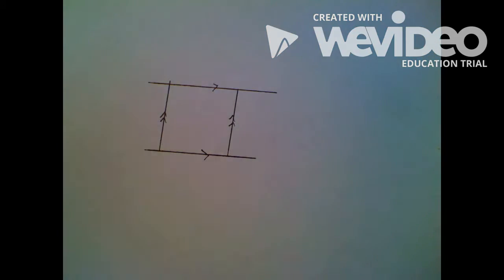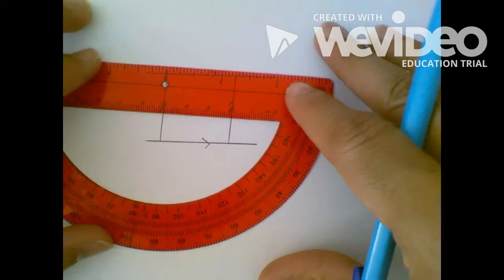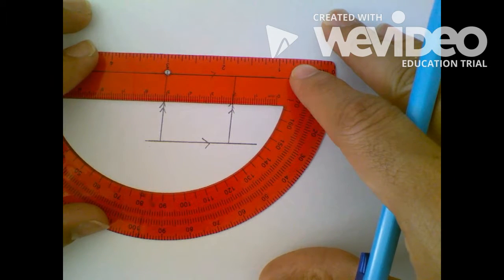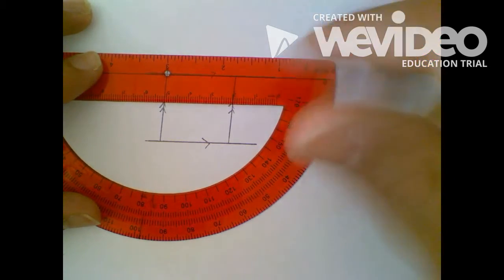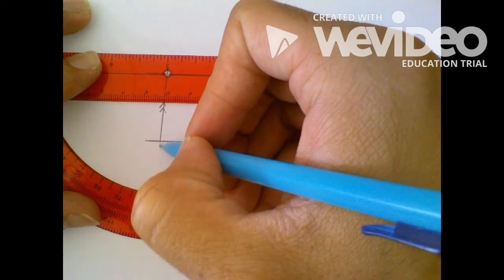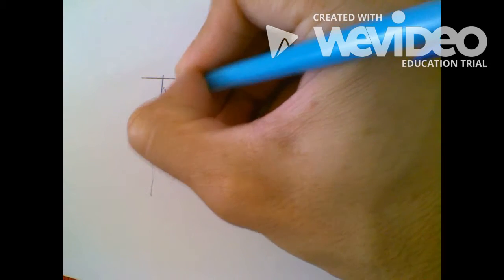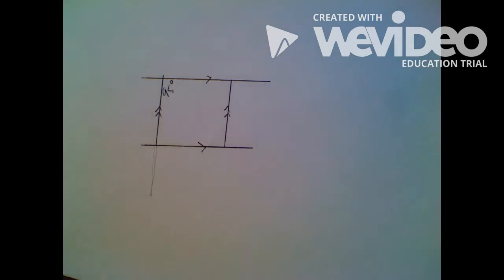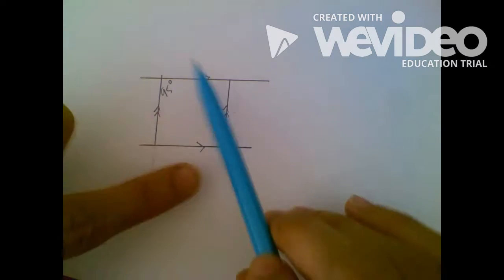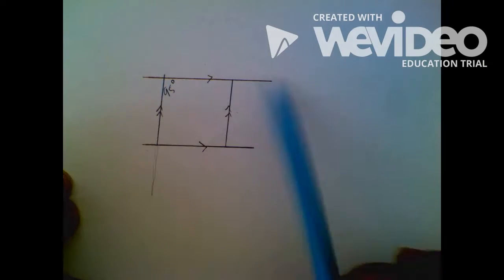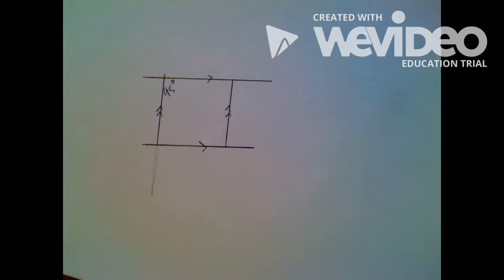I don't know the measure of any of them, but since we constructed this, I can grab my protractor, using the tools that we have available, and just measure one of the angles. I measured this angle, it's about 95 degrees. So I know this angle is 95 degrees. Now, since we have parallel lines and a transversal, again, remember this from Unit 2, there exists a bunch of relationships. Same side interior, same side exterior, alternate interior, alternate exterior.